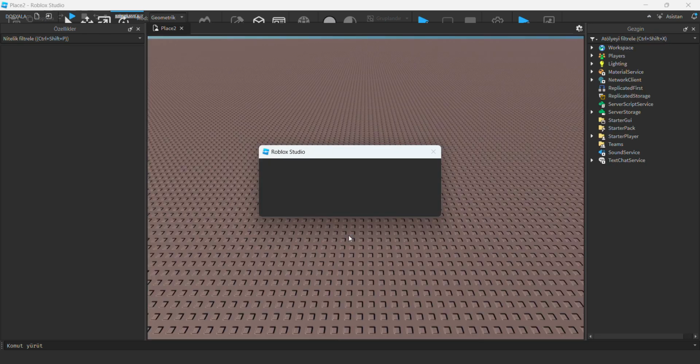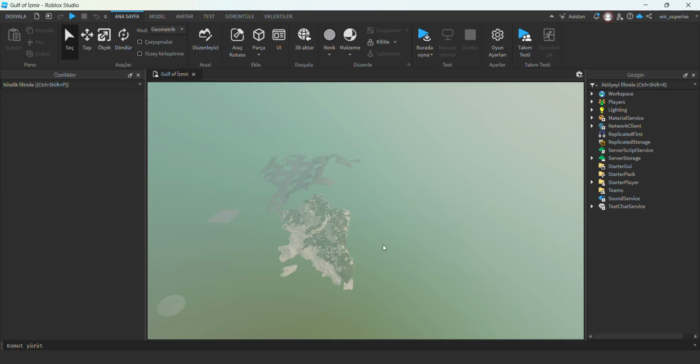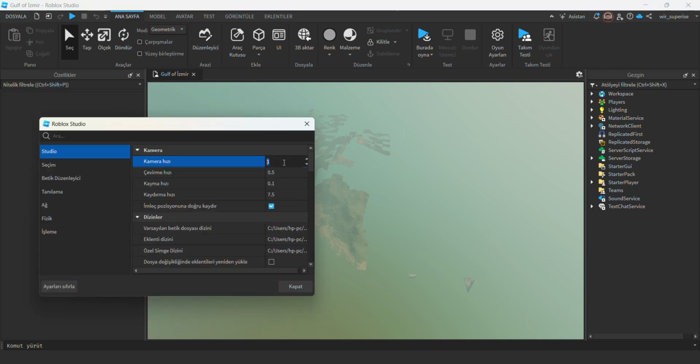All right. Now, it's the big map I told you I was working on.